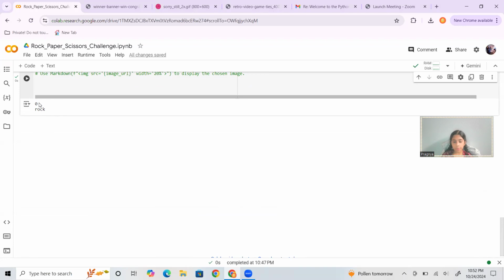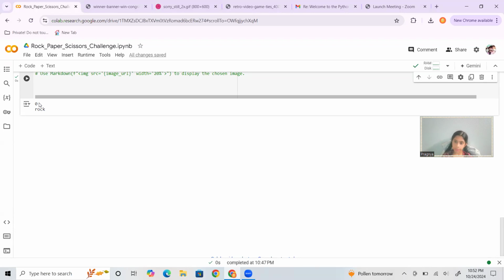So if computer selected rock, and I actually should not know what computer selected, so I'm going to comment those out, and if computer selects rock and I select paper, I would win. But if computer selects rock and I select scissors, I would lose.